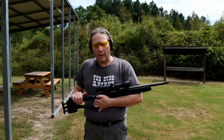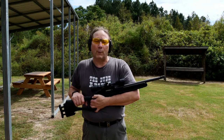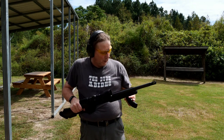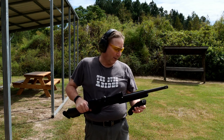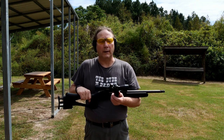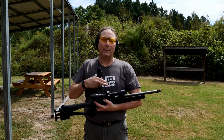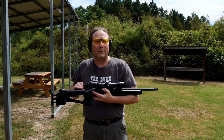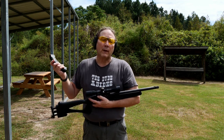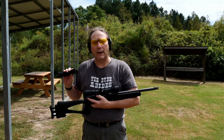Everything's always mucky, right? But by far, much more reliable than it was. No, and that may be a mag issue. Let me see here. Is this a new one? This one looks like I've had it maybe for a little while. Might just need cleaning, because I've been using these and not cleaning them. And I wanted to come out here with magazines that maybe were a little grungy. I had a rifle that was a little grungy, because that's the way things are normally going to be. It's not going to be pristine every time you shoot, and if it only works when it's pristine, that's a reliability issue. So anyway, mag number five, we had a couple stovepipes at the tail end.